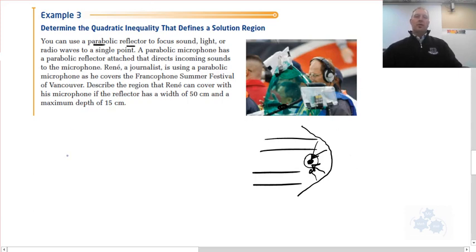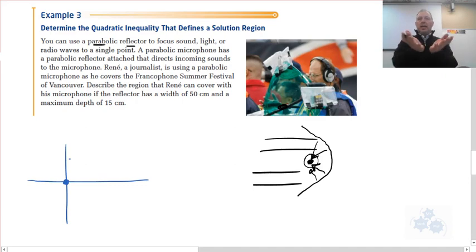What we're going to do is we're going to try and fit this onto a coordinate plane. Okay, so let's make the vertex of the dish right here at (0, 0). And let's make that dish sort of a parabola that opens upward. Now I'm going to sketch this parabola out with a vertex at (0, 0). It's going to look something like this. And you can pick anywhere on the plane. I would say that this is probably the easiest because our equation is going to be nice and easy, and it's going to be easy to draw here and work with.